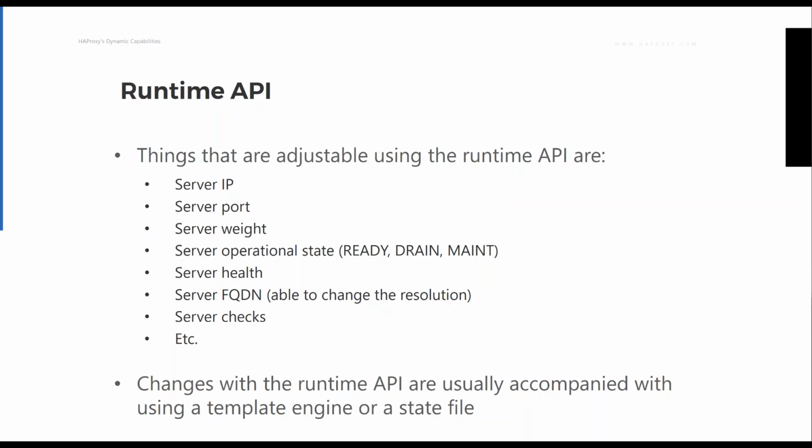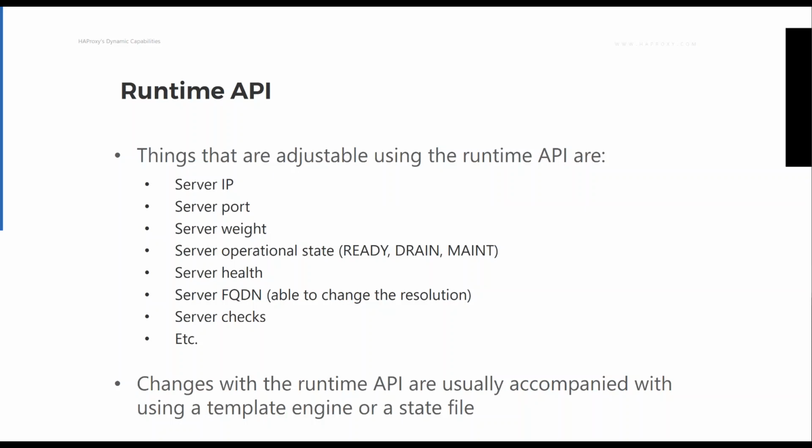We can even also force the server to go down and have health checks recheck if it should be brought back to life. We can change the FQDN, which allows you to change the name resolution of the server. So if you're using HAProxy's resolvers, then it may be useful to change the domain name that you allow the resolver to recheck if maybe it should start with a completely different pool of servers, or just this server changed an IP and the name as well. You can edit server checks, and there's a lot more things you can do, but we'll go through some of them that are most useful and that you will probably use in your environment.